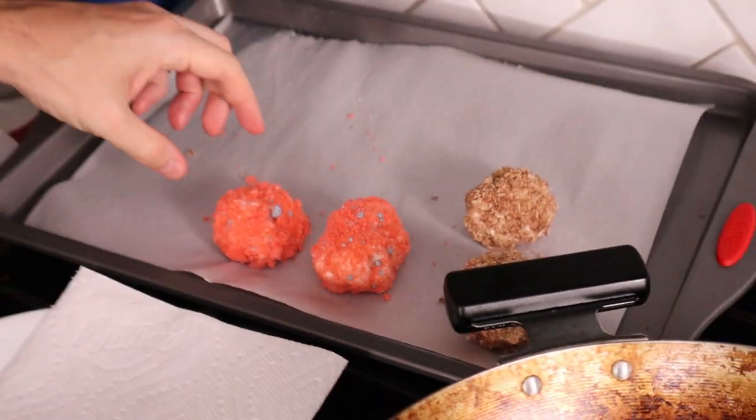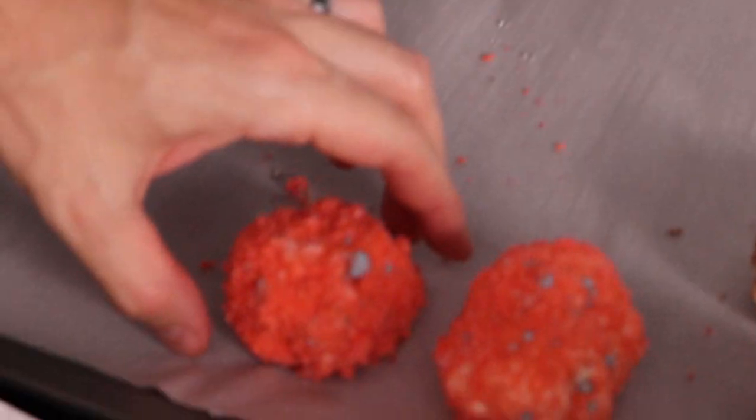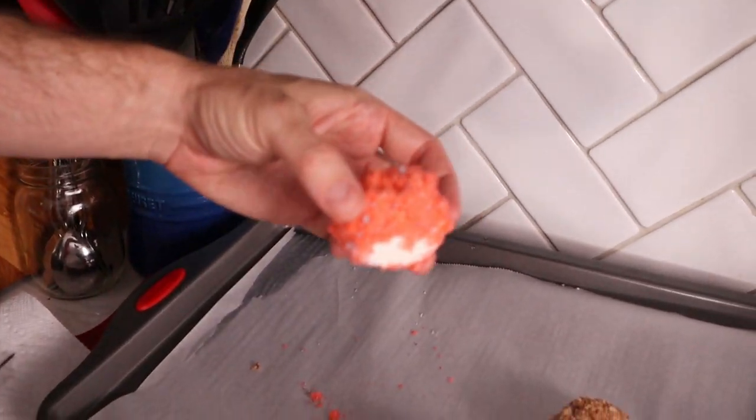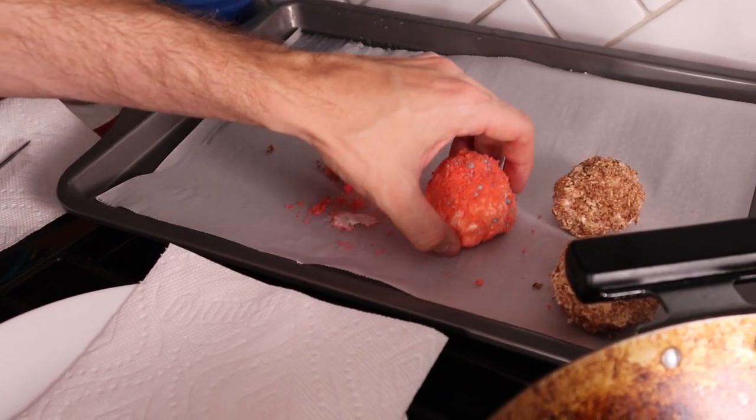All right, which flavor are you doing first? I don't know. What do you think? Well, I want to taste the chocolate one the best, but I think those ones are going to be the prettiest. Let's make this a practice one. Yeah. That might be a problem right there. Oh, no. Maybe that one doesn't have it.